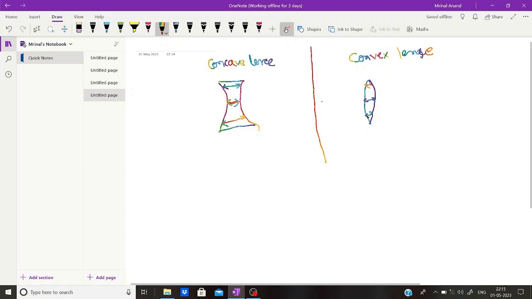Let us consider an example of why we are talking about this, because the camera lens is made up of either a convex lens or a concave lens. So suppose this is the concave lens. Here is the principal axis, this is the optical center, and any line can pass normally through this optical center. So let me erase this.